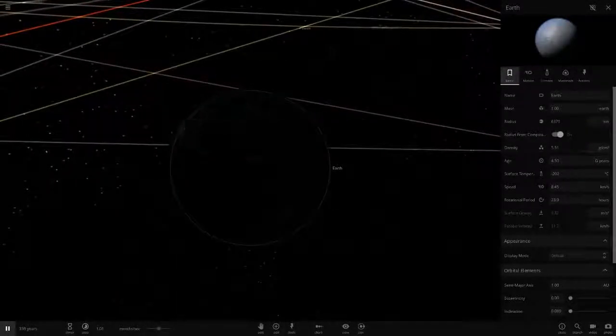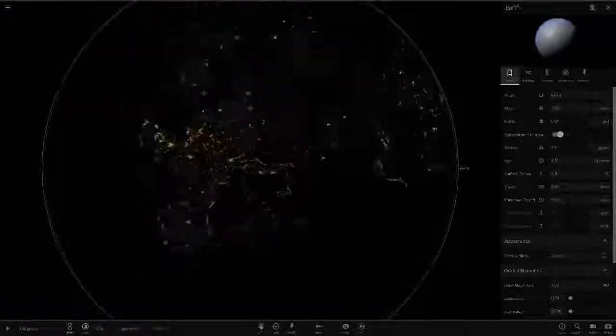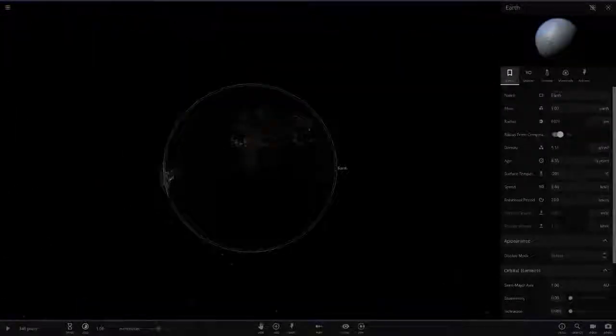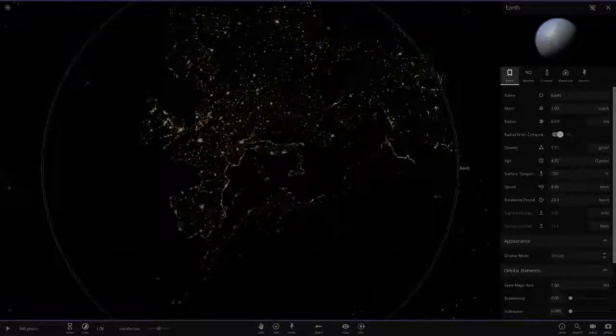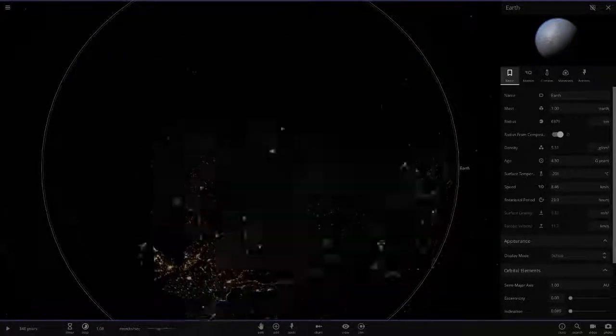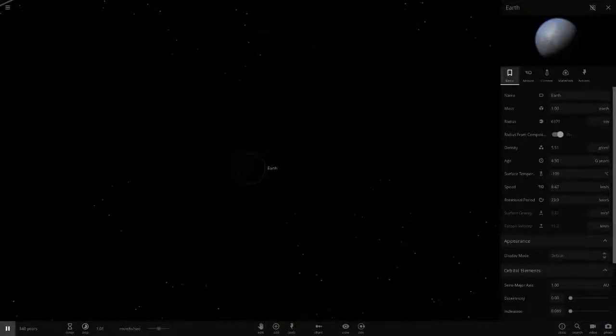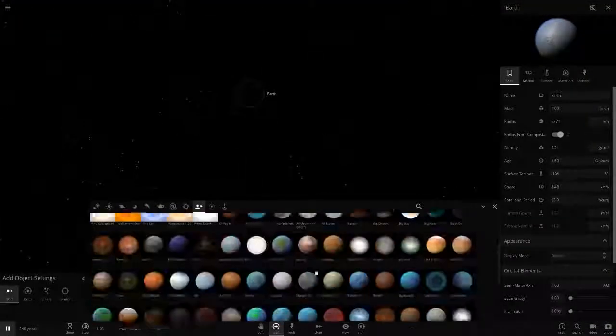Actually, one thing they need to add to the game is city lights for planets. Because there used to be a glitch where you could get city lights on any random planet, but you can't do it anymore. They need to add a feature where it adds random lights to planets. Because that would really make things cool. I really wish I could do that to some of my custom planets here.